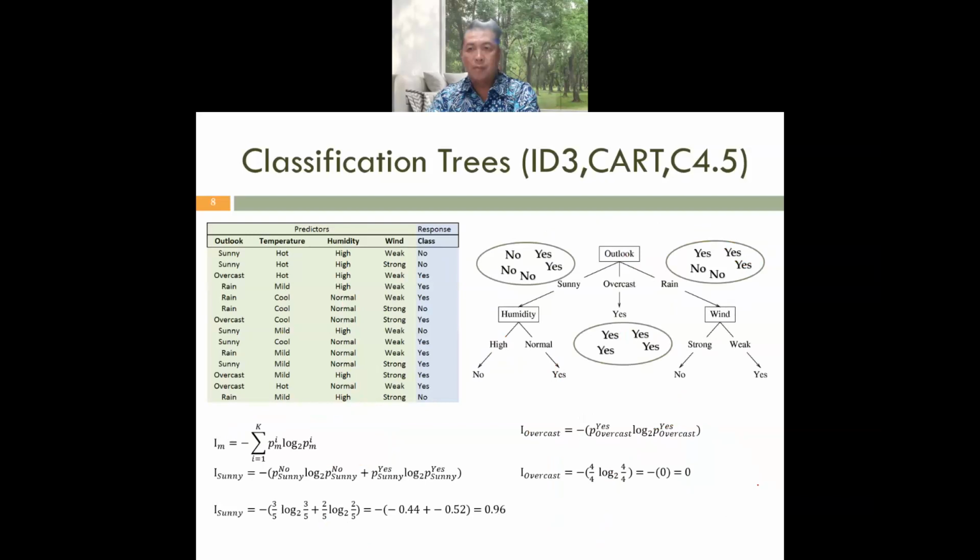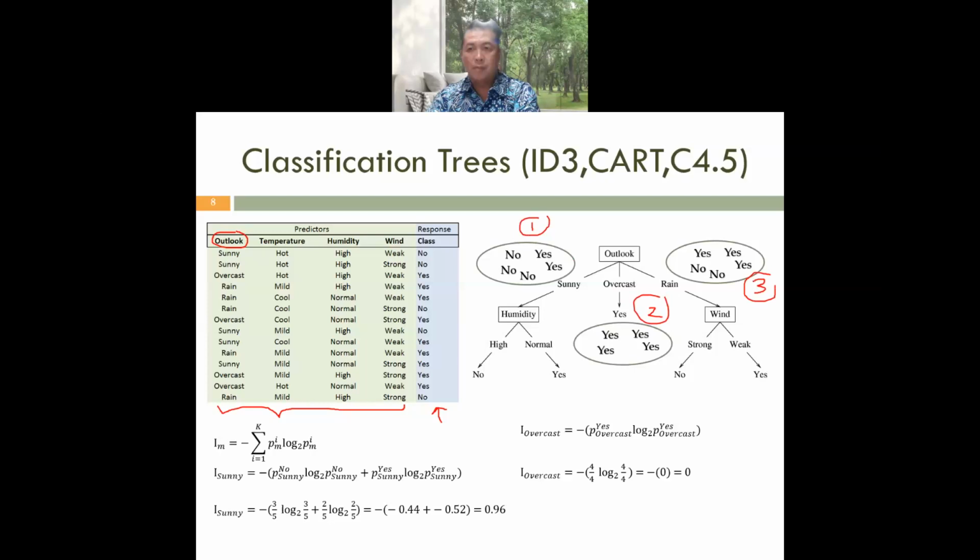For example, we have this table. This table shows whether we can play or not, depending on the 4 independent variables that we have. So this is your label. Let's suppose we choose the outlook to split our data. When we use the values sunny, overcast, rain, you will split your data into these groups 1, 2, and 3. Based on these 3 groups, you can compute the entropy for each one of them.